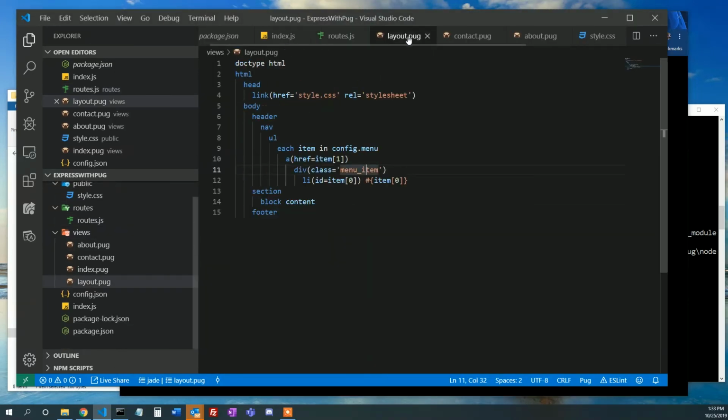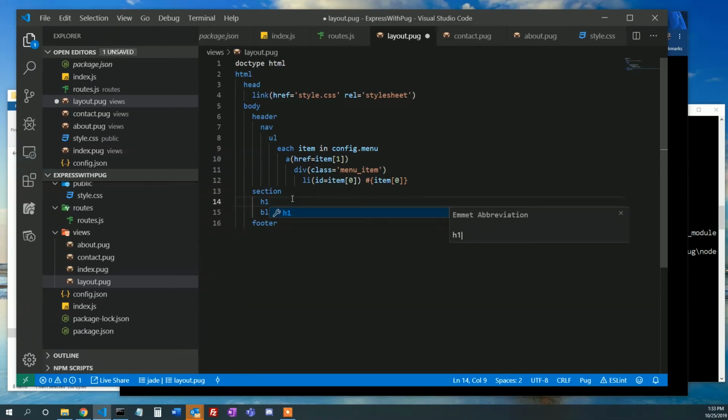And I could get a little fancier. For instance, inside this section here, let's add an H1 tag. And maybe that H1 tag contains a title.